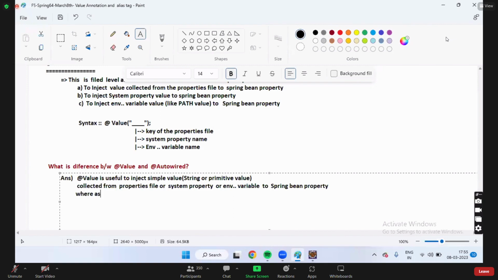Whereas @Autowired is useful to inject dependent Spring Bean class object to target Spring Bean class object.